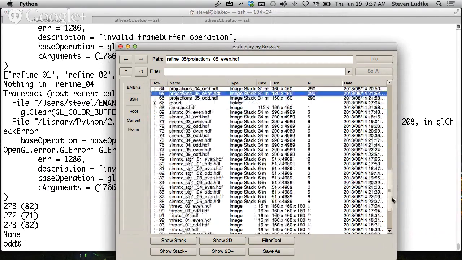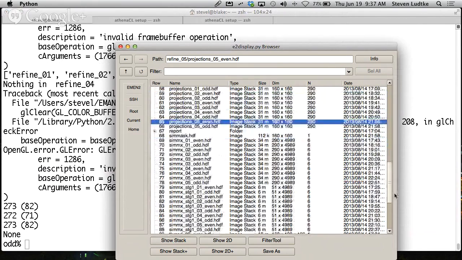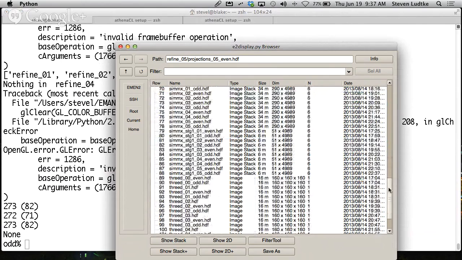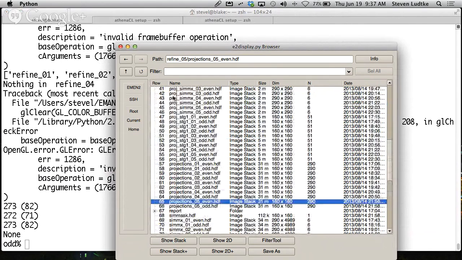So when we've done that, let's see, we had our projections. Then we were talking about the projection similarity matrix, which allows us to classify the projections. Then we have the projection stage 1 file. These are the average projections, which are used to first classify the particles. And then we do a second stage classification where we determine the precise orientation of each of the particles.